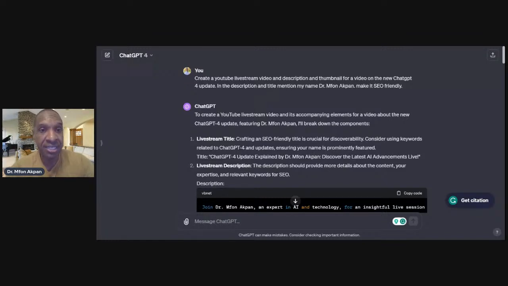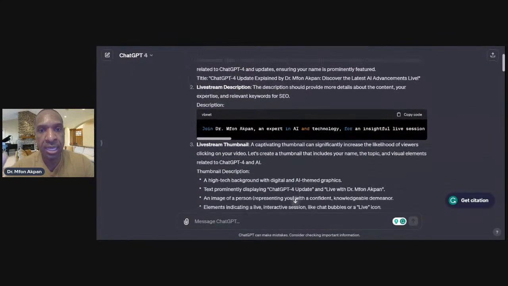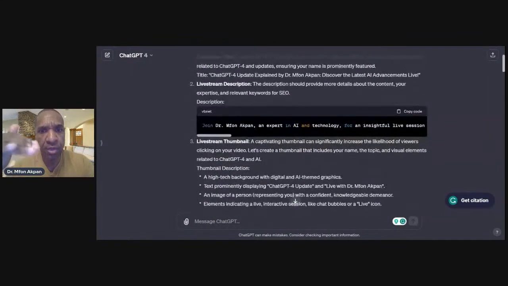Now, the difference is the output. It really gave a kind of different breakdown. And instead of normally writing the title and the description, it put it in this code. It did what I asked it to do, so I'm not downing that. However, it didn't put it in text. It's VB.NET, so there's this code. There were a lot of extra things I had to go through in order to get the text and the description. The text and the description, okay, great. It did a good job on that.